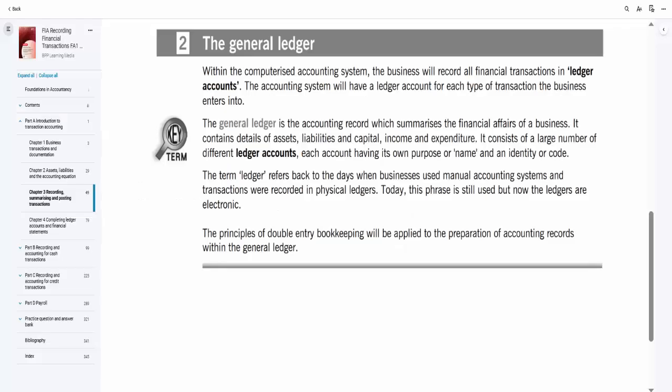In simple terms, you can think of the general ledger as the big picture of a business's financial world. It organizes and categorizes every dollar the business spends, earns, borrows, or owns. Whether it's paying rent, receiving money from customers, or buying inventory, the general ledger ensures everything is properly recorded. By mastering how the general ledger works, you'll have a solid foundation for understanding accounting and preparing financial statements. It's a skill every accountant needs to succeed.